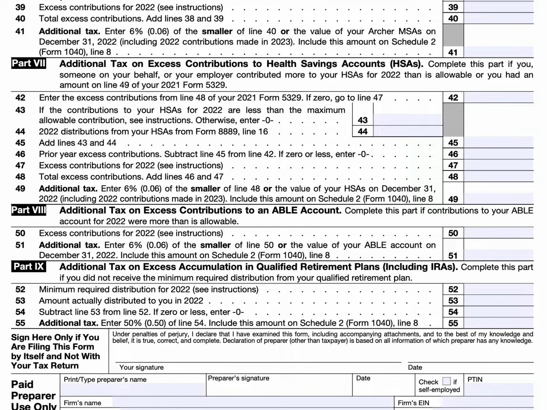At the bottom of the tax form, you'll see a signature block and date field. Understand that you are signing this form under the penalty of perjury and that this information is true and accurate to the best of your knowledge. Below that contains your tax preparer's information, name, signature, date, the PTIN. If they work for a firm, the firm's name, address, the firm's employer identification number, and phone number follow. That completes our review of IRS Form 5329.